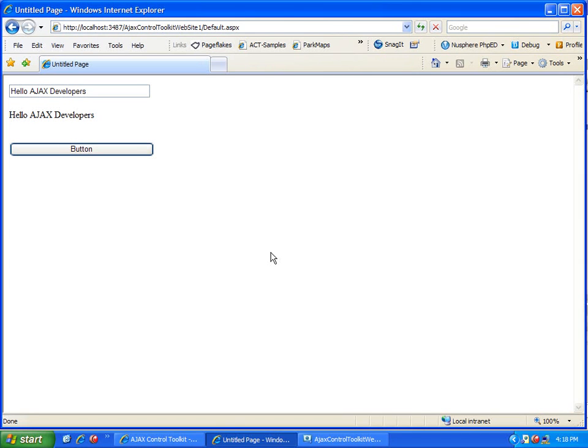That's all it takes to get started using the rich collection of controls that come with the AJAX Control Toolkit. As I mentioned, each of the How Do I videos that we're going to do over the next couple of weeks will have samples of using the controls and the control extenders that are in the AJAX Control Toolkit, but this gives you an idea of how to get started. Go ahead and start having fun with all those controls in the AJAX Control Toolkit.